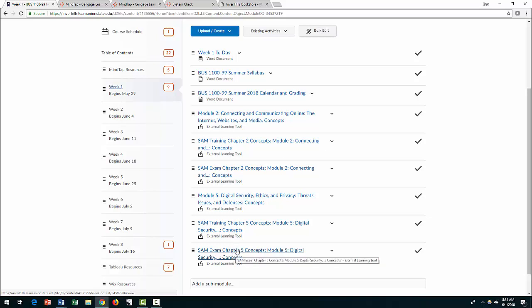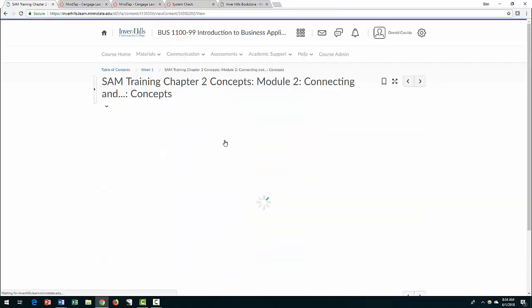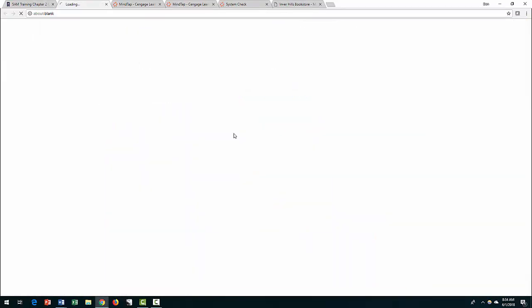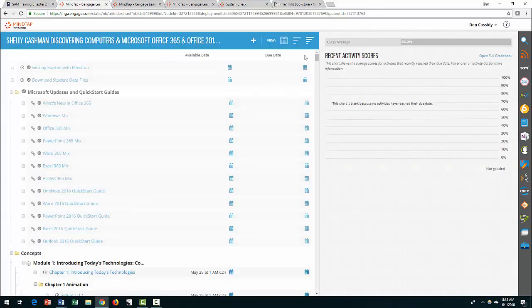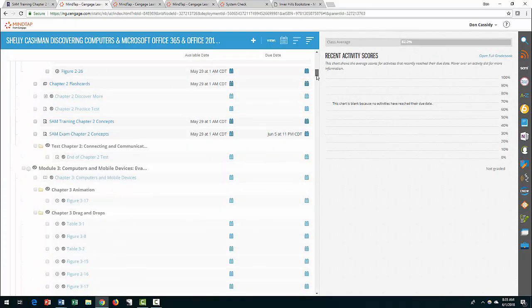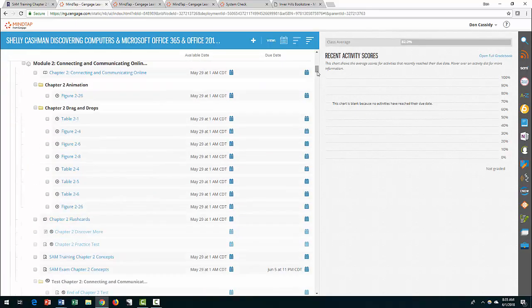June 5th. So, I can launch it this way too. I can just get in here, and you can see it this way too. Notice I'm in MindTap, and here I am. It actually took me to the training, but I don't want to see that. I'm just going to exit that. Here's this kind of weekly view, or I have the dates all here, so you can get at it this way too.